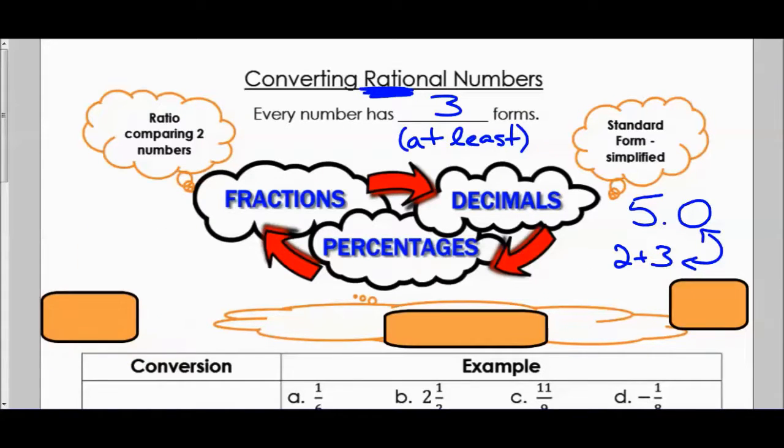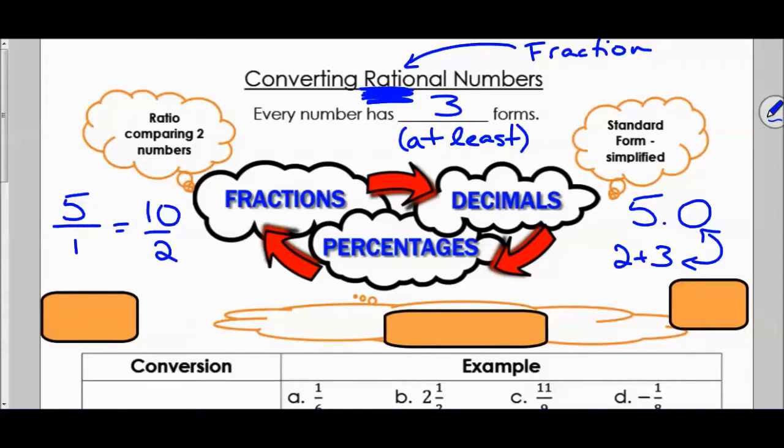When we talk about it as a fraction, it's a ratio comparing two numbers. Again, that's directly in the name of rational numbers: anything that can be written as a fraction. So if we're talking about that same example, that number 5, we could write 5 compared to 1. We could also say it's 10 compared to 2. Those are the exact same value. $10 for every 2 potatoes, or $5 for every 1 potato is the exact same value.